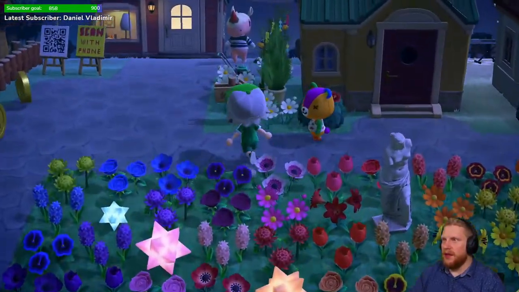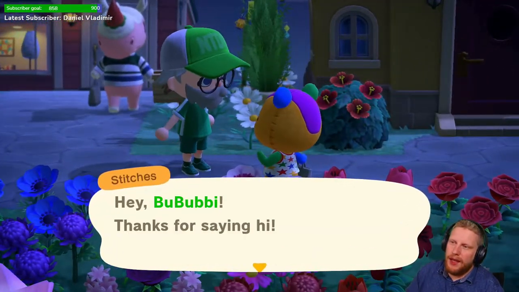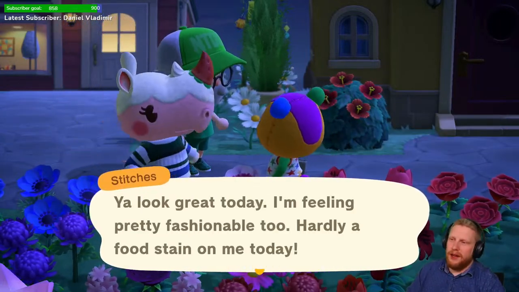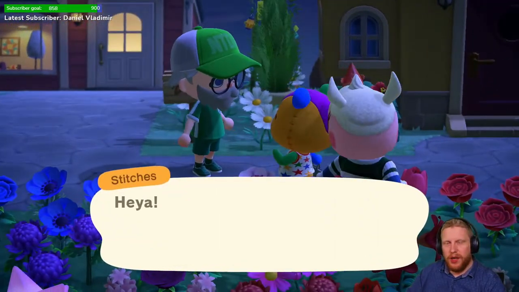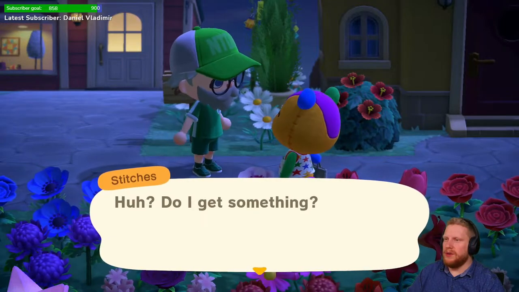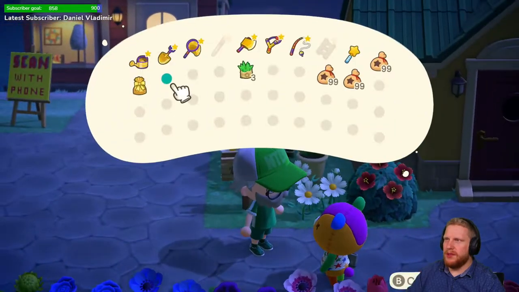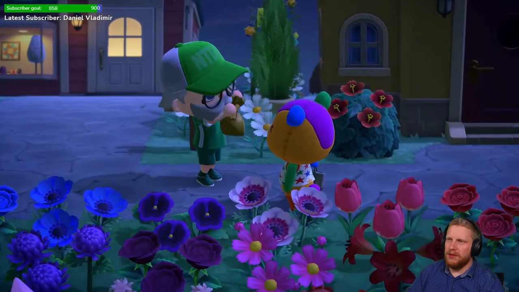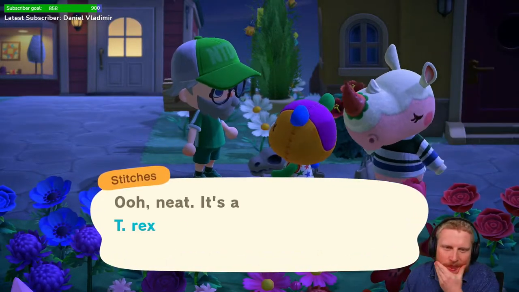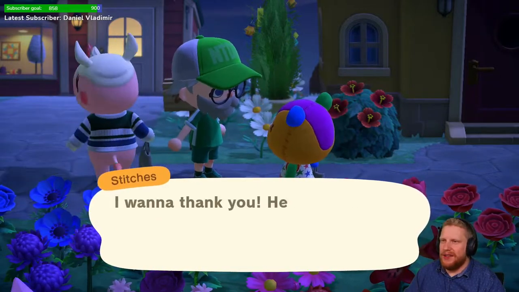Hey, Stitches, get over here. I have something for you. Hey, thanks for saying hi, Lil. I look great today. Oh, thank you. I am going with a green outfit today. Why are you saying no yolks? No yolks is Meringue's catchphrase, because she's Meringue made of egg white. You're not supposed to say no yolks. Alright, get your T-Rex skull.